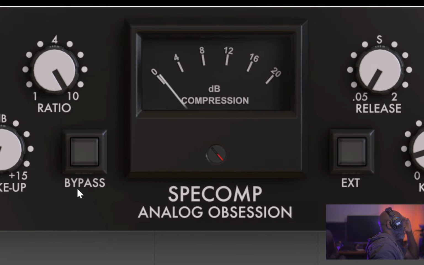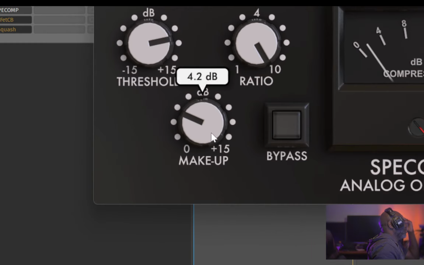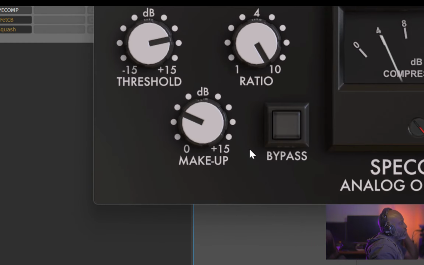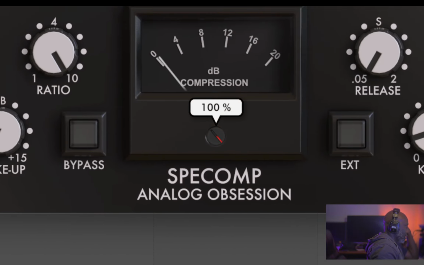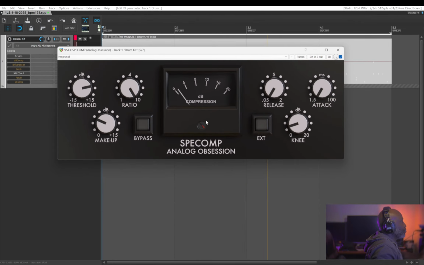This compressor is actually pretty dirty, adding a bit of distortion. Kind of mild. This knob right here is your mix knob, by the way. It still sounds good. Still has a nice vibe.